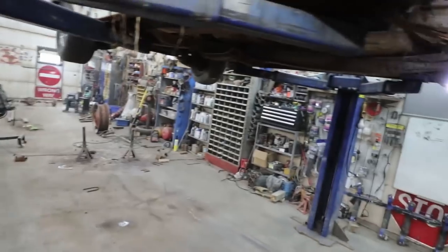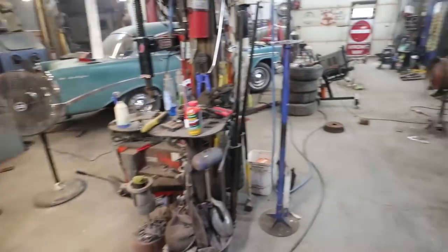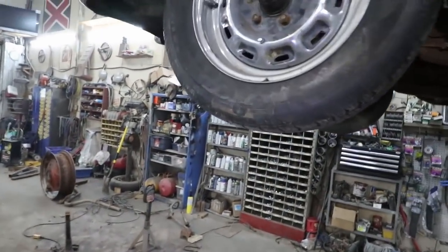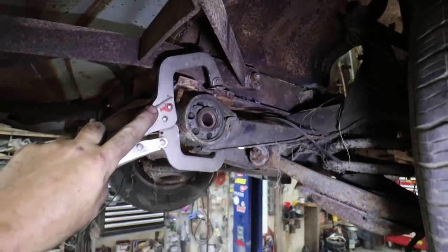Because I'm not 100% how I'm doing the front yet. But I want to see where the wheel should be to justify how I'm doing this. Like, I know I'm pretty much going to weld it in, but I'll need to make some spacers and stuff.